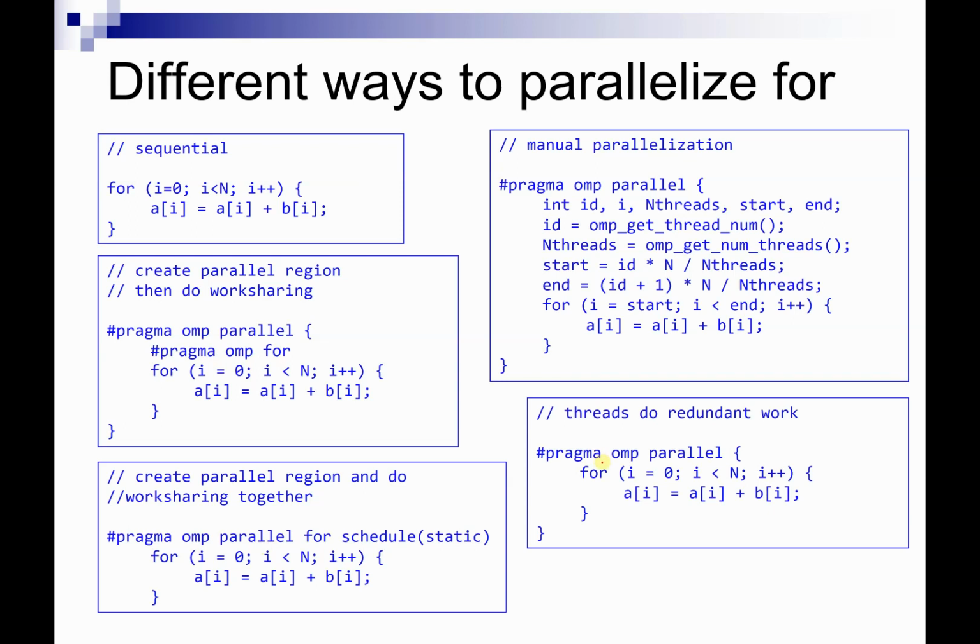If you do something like this, then what's going to happen is here you create a bunch of threads, let's say 4 threads, right? And then here this for loop is iterating from 0 up to n. Now when you have 4 threads, all 4 threads are going to do all of the iterations from 0 to n. So you're doing basically 4 times as much work, right? You're duplicating the work 4 times. That's not what you want to do. You want to have each thread do 1/4 of the iterations, right?